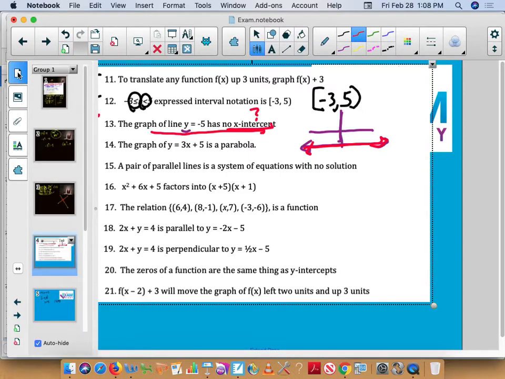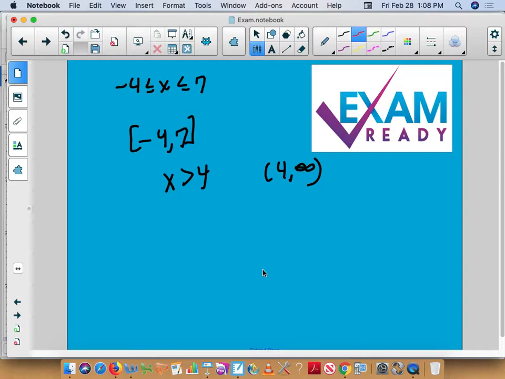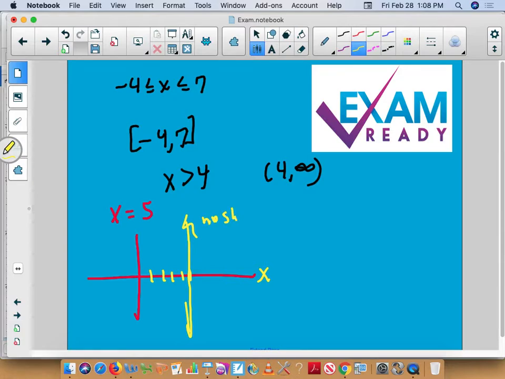All right, so to review that topic. A vertical line would be like x equals 5. That would go through the x-axis at 1, 2, 3, 4, 5. It has an x-intercept but no y-intercept. Do y'all see that? And this one has no slope or undefined slope, either one of those words. Okay?